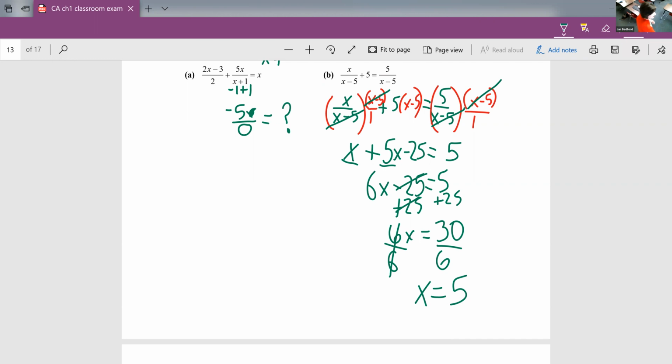Because if I plug in 5 for x, what is 5 minus 5? Oh my goodness. The only choice I got for a solution was x equals 5. But it won't work because it's going to cause 0 in the denominator. So what's my answer? No solution. You can either put that for empty set, or you could write out the words no solution. And I wouldn't know it unless I go back and I check the original problem. Does that make sense?